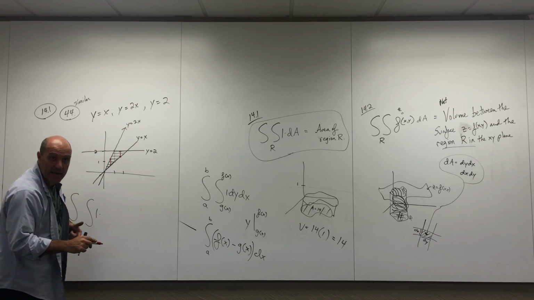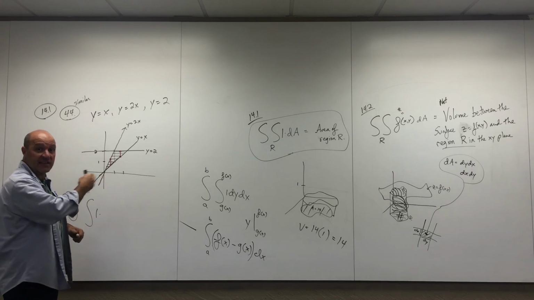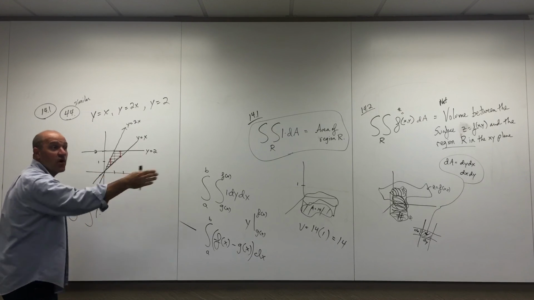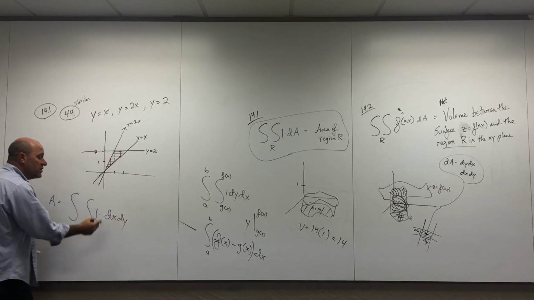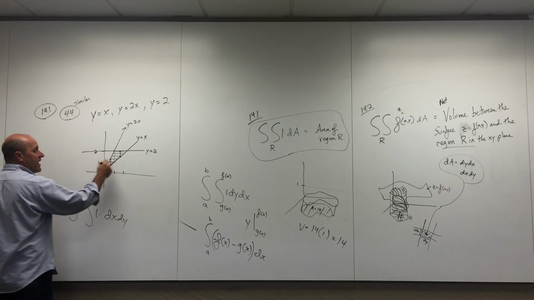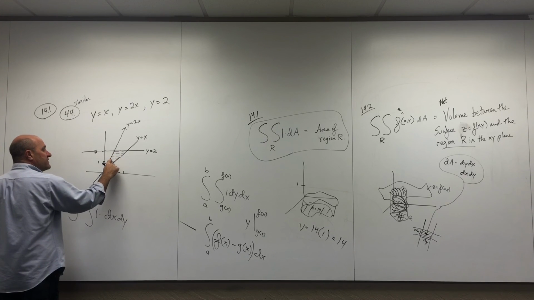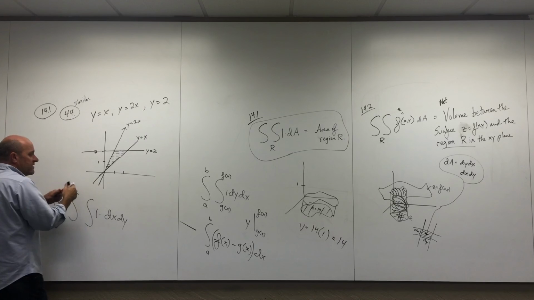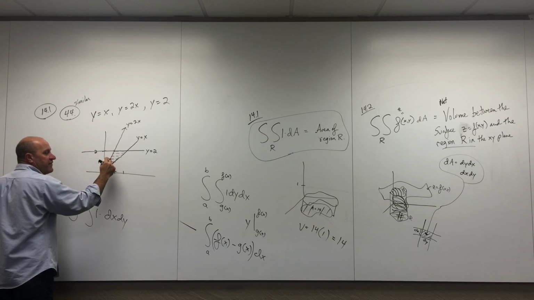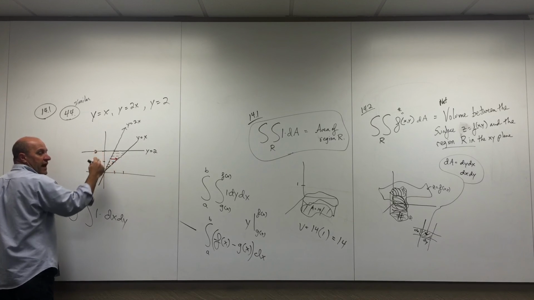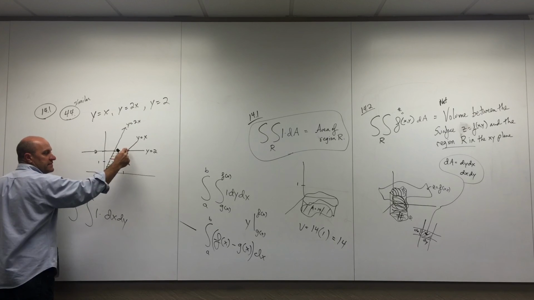Maybe I don't want to do dy dx. I could, but maybe I should do dx dy. So let's let x go first. That's what dx dy means, let's let x go first. So x moves this way. Let's get rid of this picture. X moves this way. I think I see it very clearly. For x, there's a very clear curve on the left, and then x moves left to right. You've got a clear curve on the left and a clear curve on the right.